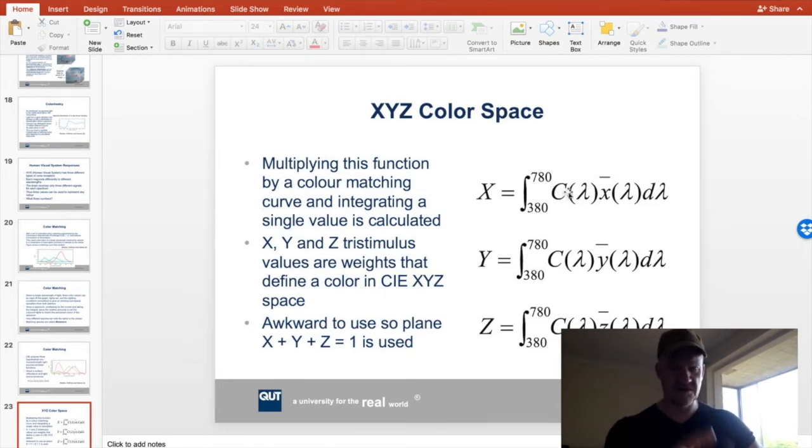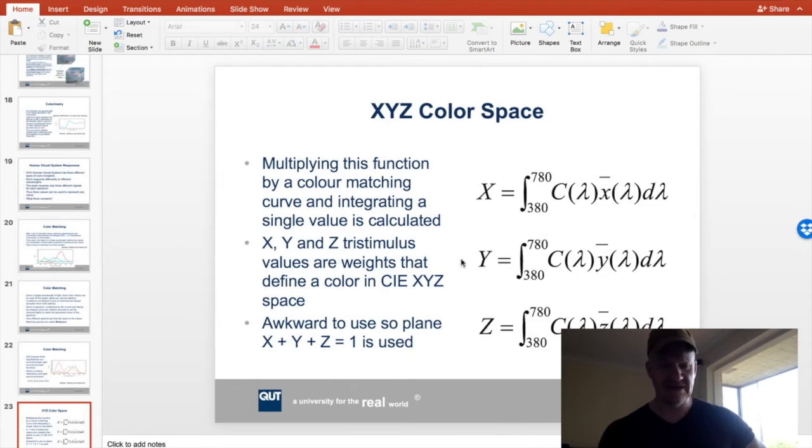You've measured it using a device. What you do is you take that color spectrum and you multiply it by the three basis functions, giving you three values, capital X, capital Y, capital Z.